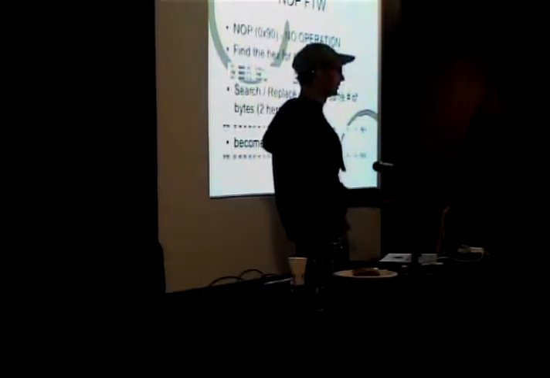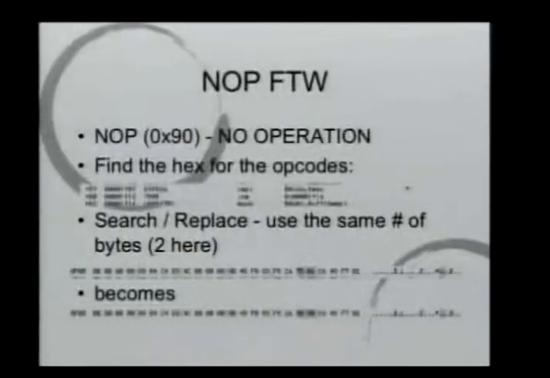So no-op for the win. One of your favorite commands if you're ever reverse engineering something and you just want code to go away. And in hex, it's 90. It literally just means no operation. The CPU is just like, all right, okay. Can I do something yet? No? Okay, cool.